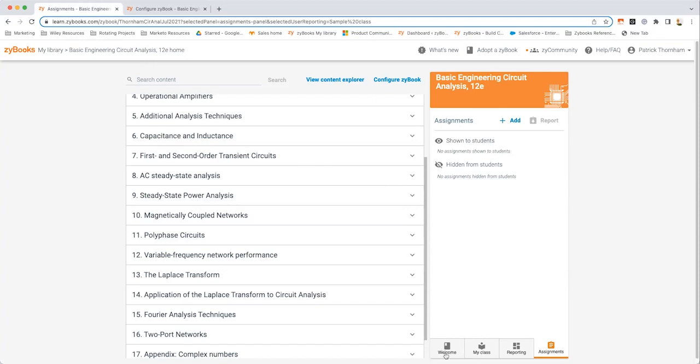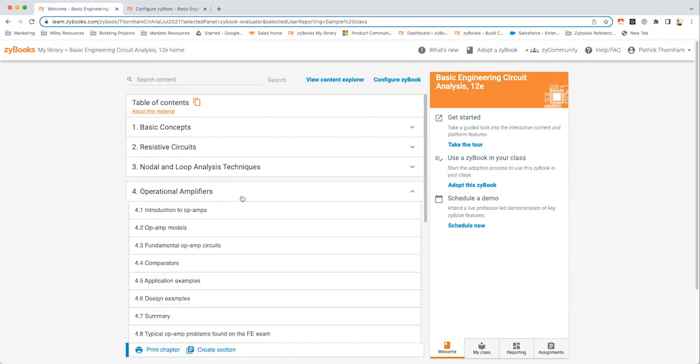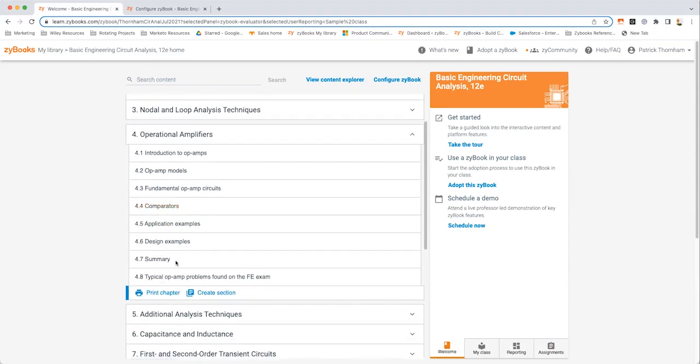And the last thing I would mention is that all of this is done in real time. So you can go week to week. You don't have to set all of this up ahead of time. Some people will just customize this as they move along in their course, knowing that maybe this is taking too long. So maybe you're going to split this into 2 chapters. So you can move this throughout the term and students will see it as you save it.